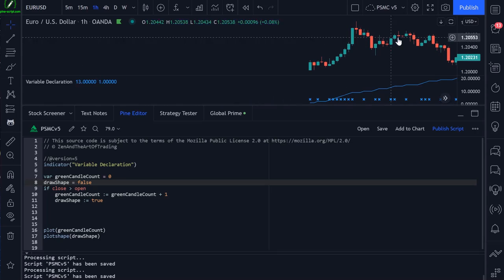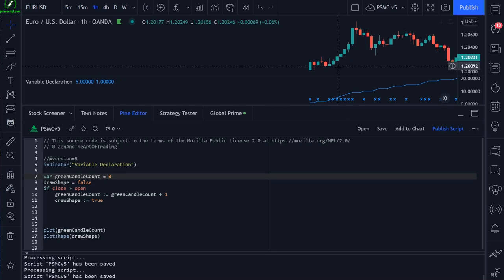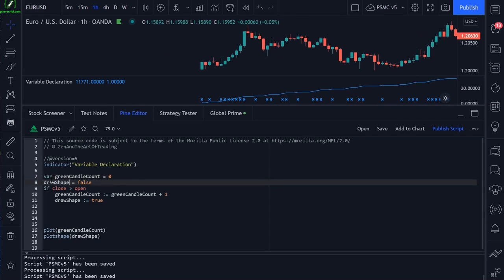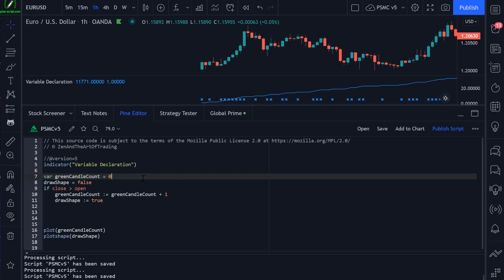We want each new bar to be considered as a brand new calculation. So that is why not all variables are persistent with this VAR tag, and we need to explicitly tell PineScript when we want a variable to be saved across all of the bars on our chart. This VAR can be useful for all kinds of things, such as saving your stop loss and target until one is hit and drawing that onto the chart.